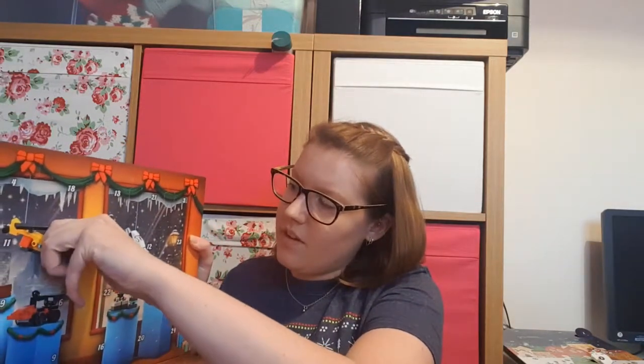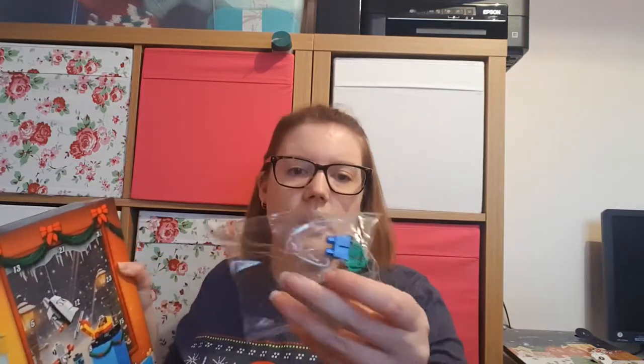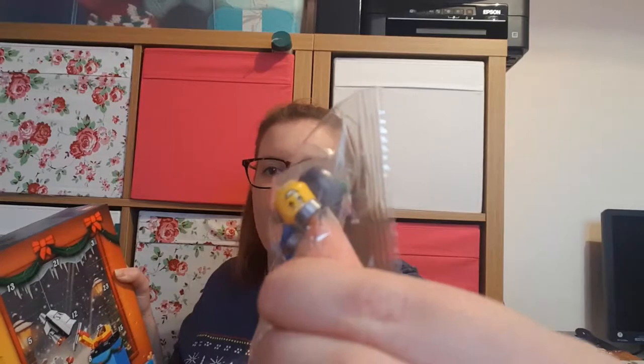Then, I never got around to building yesterday's Lego City one either. It's so bad. I'm already behind. So we've got then the Lego City. So we've got number two is here. If I can open it. So today we have a little minifigure of a man. So you can see little head there. So you get sort of little minifigures and actual models to make in that one.